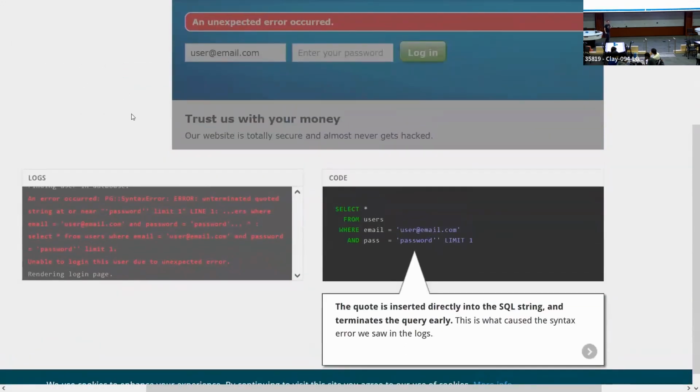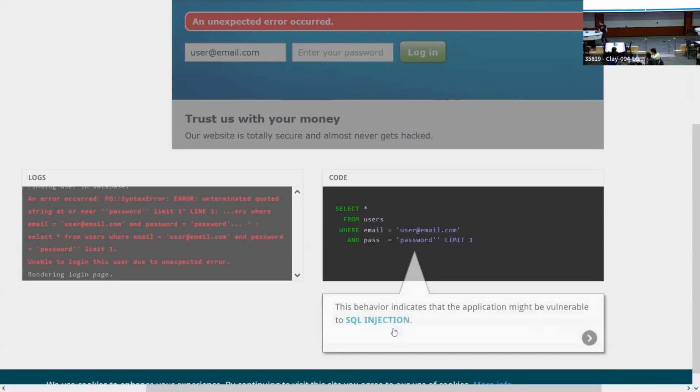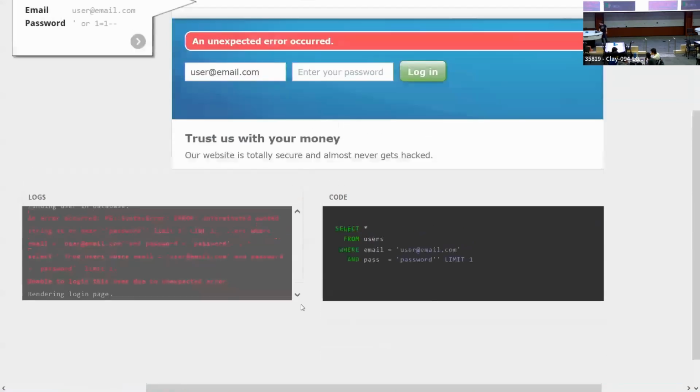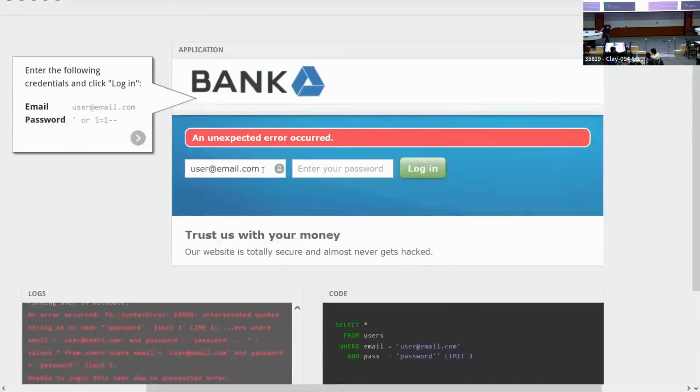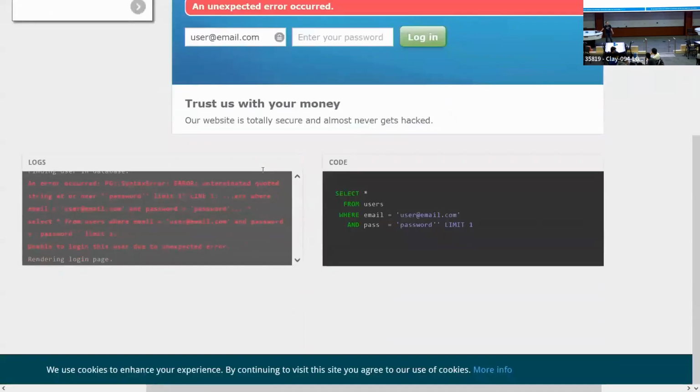Because we're not sanitizing it and we're just saying, all right, the user inputted this, let's put it straight into our query, we can now exploit it. And this is what's causing the syntax error, as it says. Cool. So how do we take advantage of this? Any ideas?